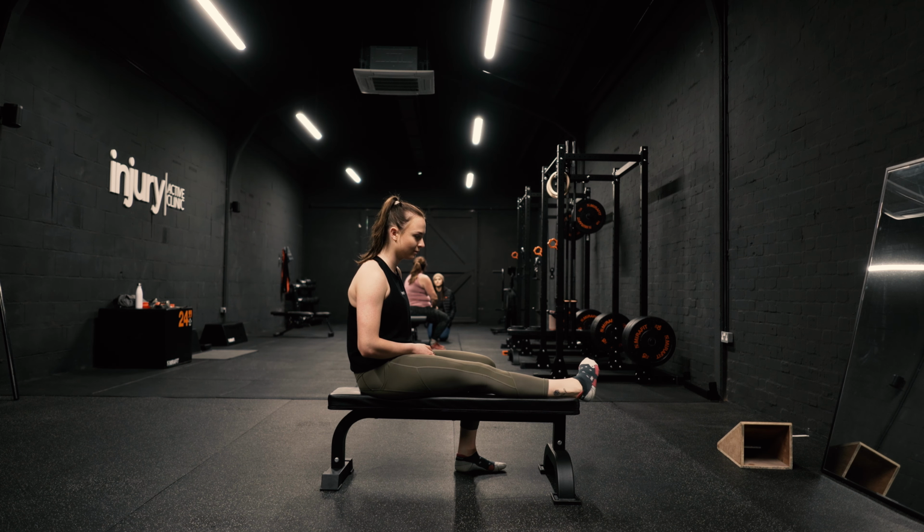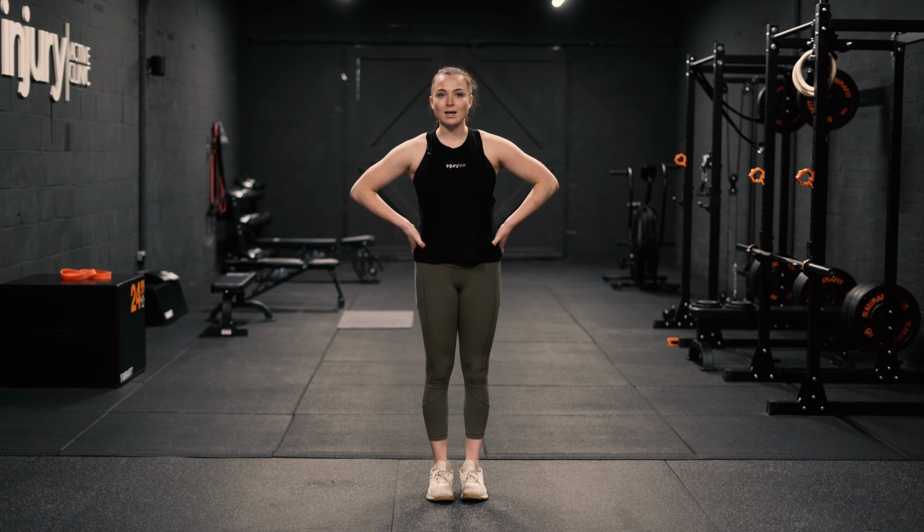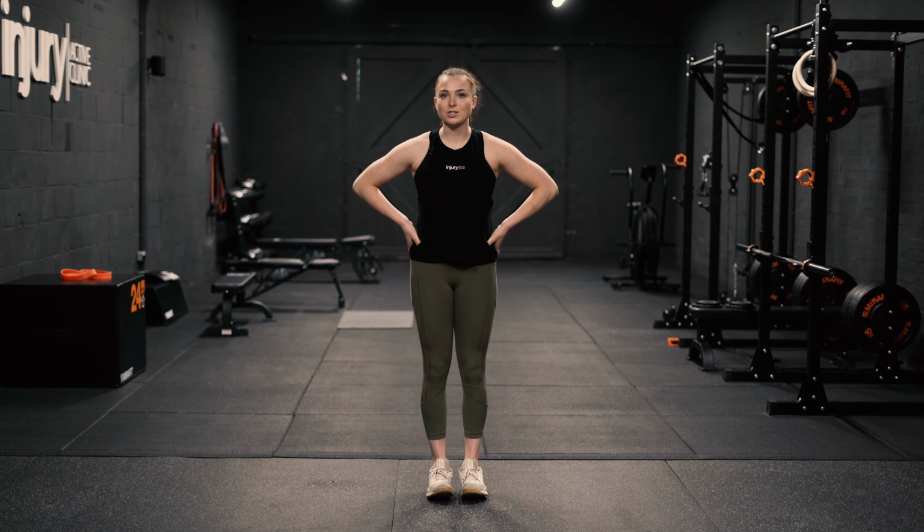Exercise number 3. So this is just some basic range of motion work. You can do these in sitting or you can do them in standing. All we're going to do here is practice pointing the toes down like a dancer and then bringing those toes up towards your face. So these are going through plantar flexion and dorsiflexion, and then going side to side, as well as doing some circles. And this is just getting some light movement, blood flow and range of motion work at the ankle.